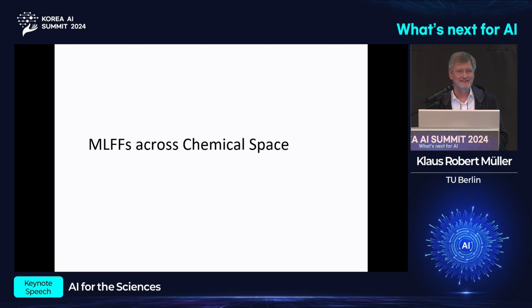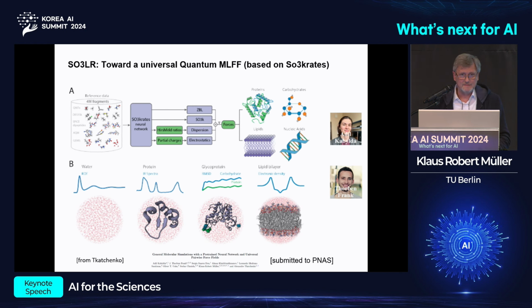Remember, in the beginning, we were dreaming about chemical spaces and navigating across it. Then we said, okay, for one molecule, we can do molecular dynamics. We can do it fast. We can do it accurate. We can even do it with larger systems. But how about now in a foundation model, we would say, okay, let's generalize across chemistry. And that's, of course, a very hard task. And here's the kind of system that we built up. It's currently under review. So we basically have something like 4 million reference data points.